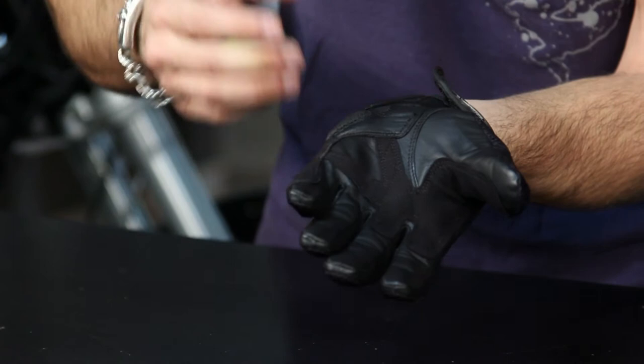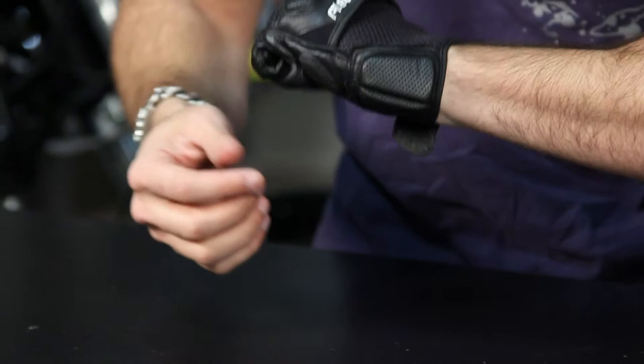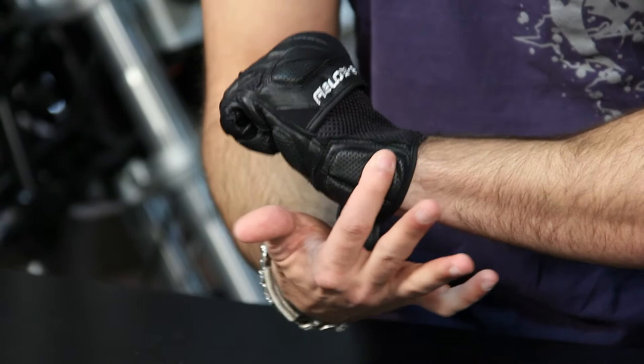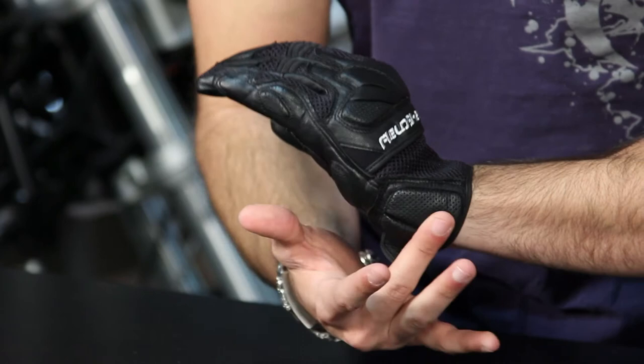Notice Clarino, which is synthetic suede, reinforced in the control areas to add some longevity. The temper foam padding is also present laterally on the outside of the hand towards the wrist to protect where your ulna meets your wrist — that's the outside bone of your arm. So you get beefy protection laterally along the finger for shock absorption, giving you a better chance of walking away scot-free if you go down.